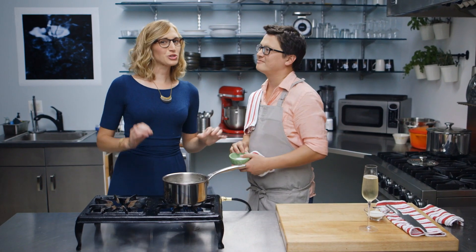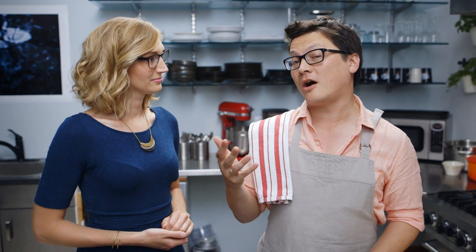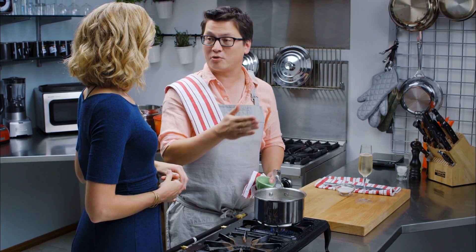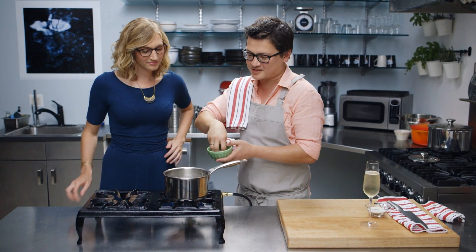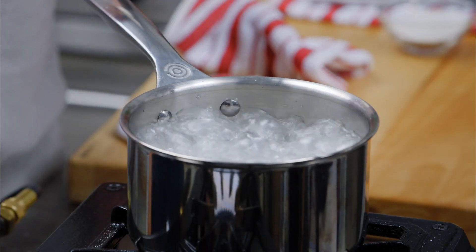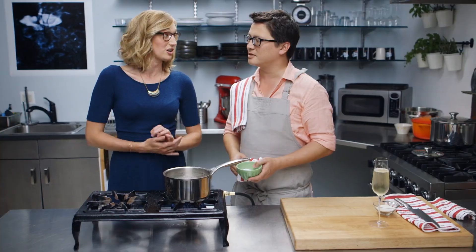Here's a question: why add salt to pasta water? You might have heard it's because salt raises the boiling temperature of the water, allowing the pasta to cook hotter. Or you might have heard it makes the water boil more vigorously — and that seems to make sense because you've probably seen this happen. When you add salt to boiling water, it boils very vigorously for a few moments. But in reality, salt has very little effect on the boiling temperature of water — a degree or two at most, not enough to make a difference in how the pasta cooks.